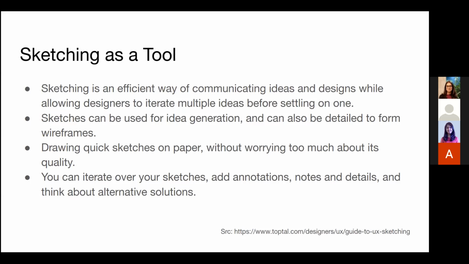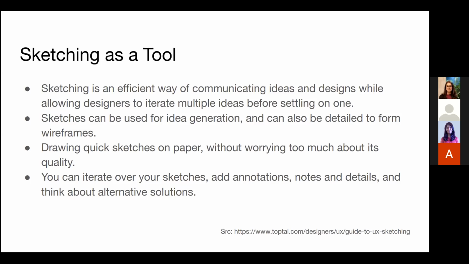Let's say that you randomly draw some screens on a piece of paper, and then it becomes really difficult for others to understand what you have exactly drawn or what should happen with that. Annotations help you make it clear to other people, as well as for your own thinking, what you're trying to convey with it. Annotations can be names, labels, or textual explanations located next to different parts of a sketch, and you can expand them to clarify the meaning of any element that you're trying to depict.